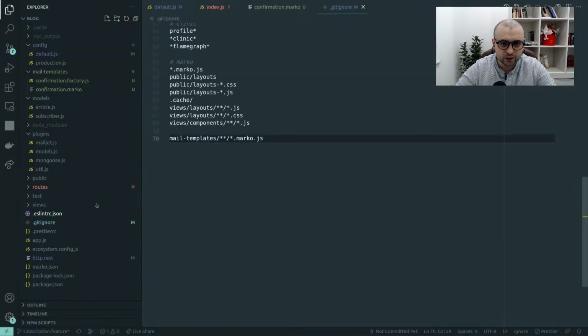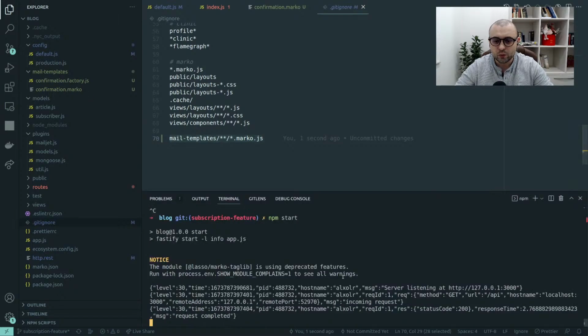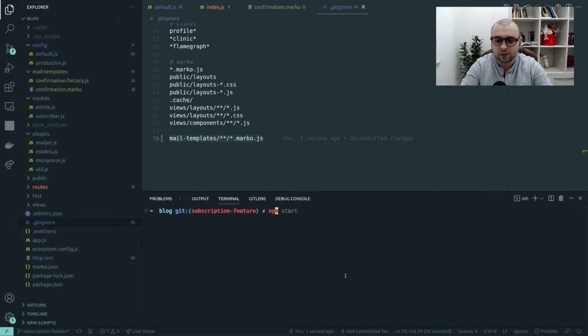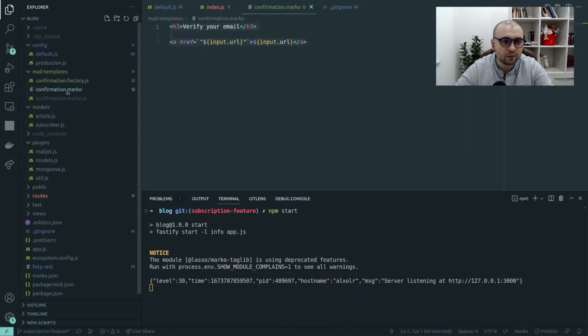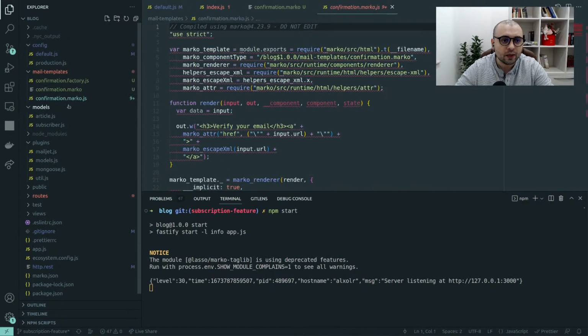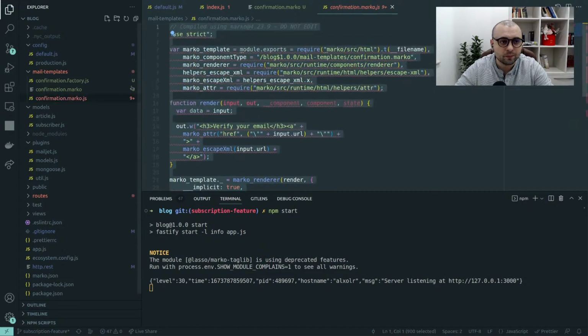So what I did, I added this folder and I marked some white groups and everything which is .marko.js related to node version. Because once we start our server, so we have npm start, you'll see that the server automatically will see that in this folder we have a confirmation.marko file, and it will produce this code.